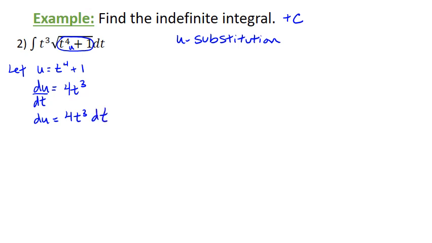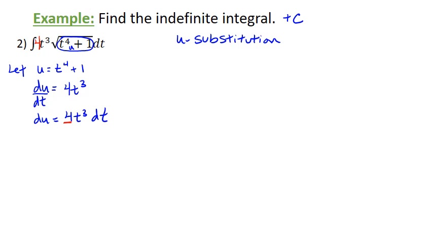And just so you know, I often skip this step and just write this as du, whatever the derivative is, and then dt. So looking at this, I want all of this to be somewhere in my integrand. And I have most of it except this 4. So if I put that 4 in here, then I have everything.